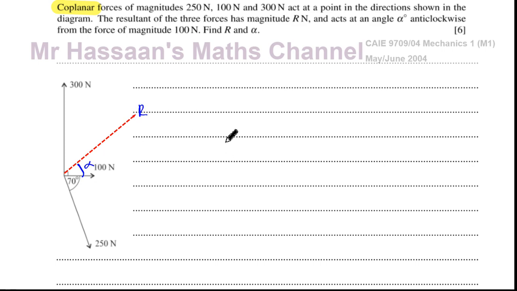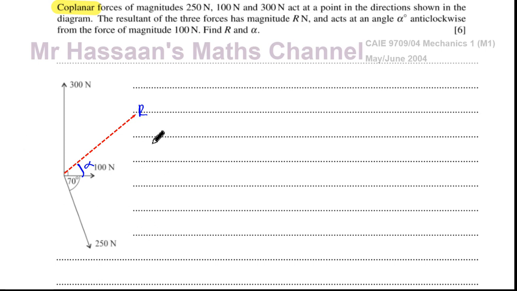Okay, so to deal with this question, because there are 3 forces that cause this resultant force, I can't use a vector triangle. If there were just 2 forces acting, it's easy to use a vector triangle: draw 2 of the forces, and the 3rd force will be the 3rd side of the triangle, and then you can use the sine rule. However, in this case, because there are 3 forces acting, you can't do that. You'll end up with 4 sides. If there are 3 forces and the resultant is 0, if it's in equilibrium, you can do that. But if there are 3 forces and it's not in equilibrium, you can't, unless you do something a bit more complicated.